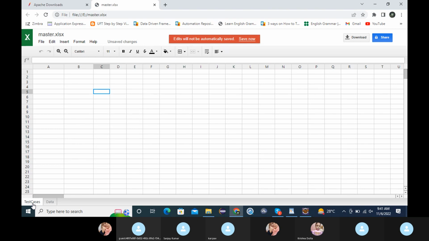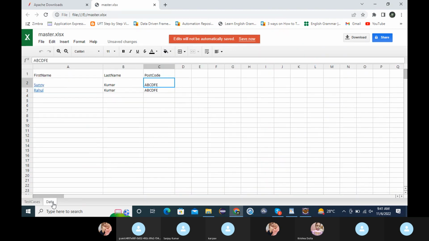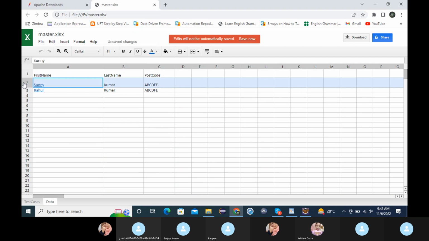So there's no need to differentiate whether this is login data or some other data, and no need to pass the module. It depends on the Excel structure. If this is the Excel structure, here I just need to read these two data because this is required. Let's suppose this is the login data and I want to test login functionality for these two data. So I will use the data provider concept. That data provider will read the data with the help of the Excel, enter it into the application, and log in.